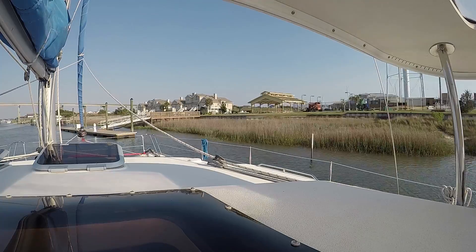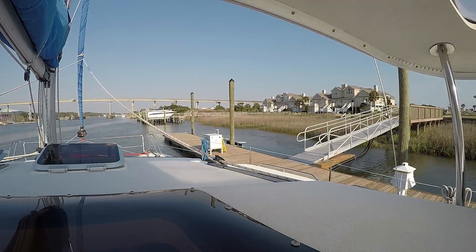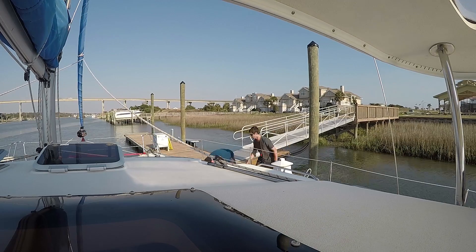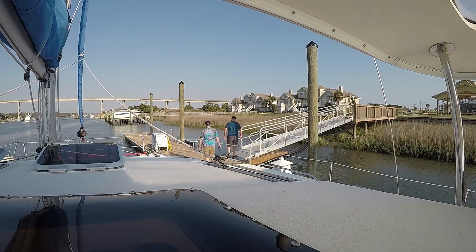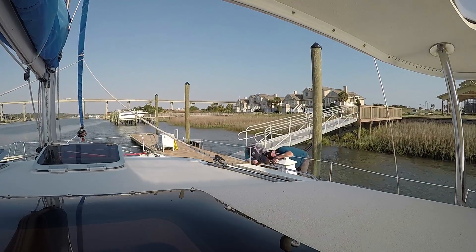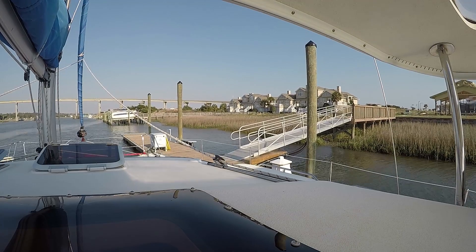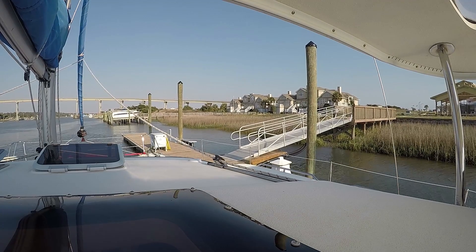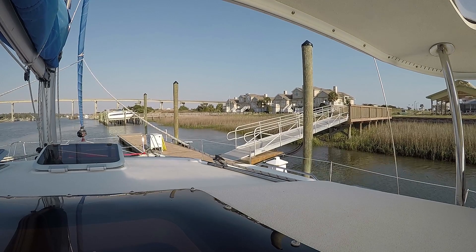It looks like you're arriving — the water tower is the sign for where you're trying to get for this particular dock. Is this the three-spot dock? Yeah, that's it. It's interesting because there's a channel marker there and I figured I could come in on one side, but the depth dropped about two and a half feet according to my depth sounder. So you're actually supposed to go around and turn in perpendicular to the dock. For anyone with a deeper draft boat, make sure you go around that starboard-side marker when heading north.